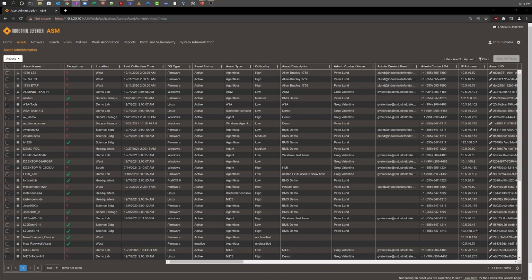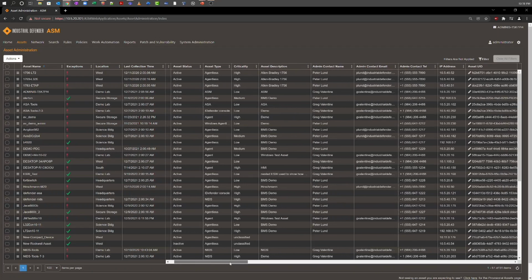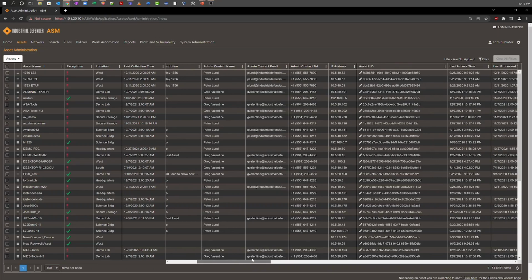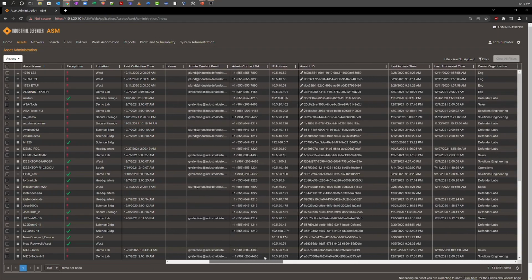This is the asset administration tab in our central manager. Essentially, when you've decided to manage assets, they'll appear here. There are a number of fields that are populated out of the box from our discovery methods. And then there are a number of fields in which need to be added manually to give each asset more context to what it is.